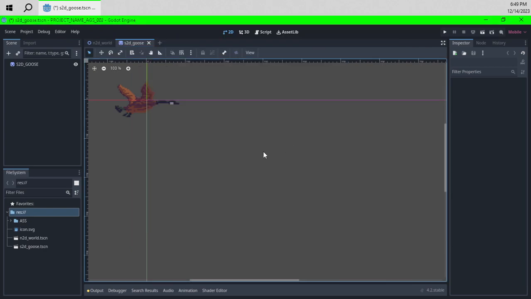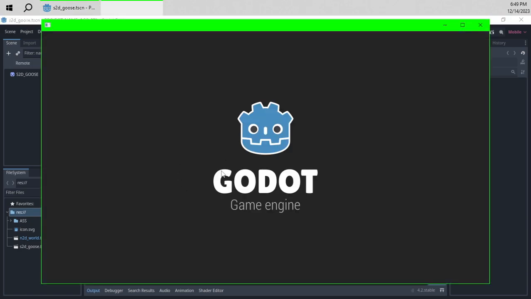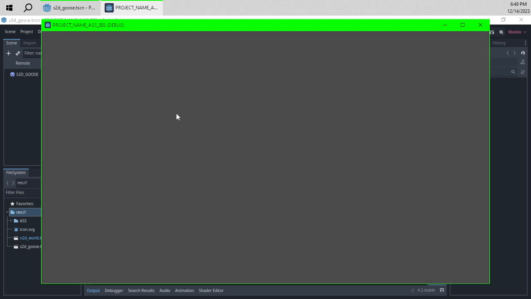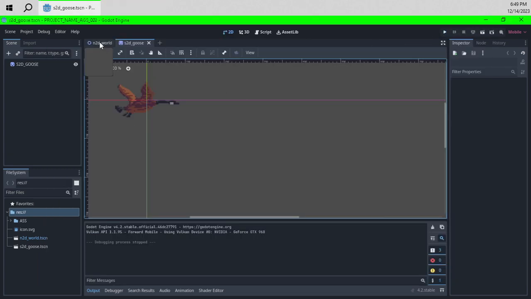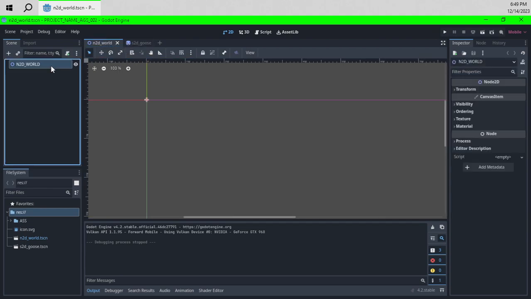Okay, so now Control Alt Shift S just to be paranoid. If I hit play, we should see a Goose in the upper left corner, right? Or actually, no, we don't see anything. I lied. We don't see anything because this is our scene, and our scene doesn't have any geese in it. Okay, that's actually fine. That's what I wanted.